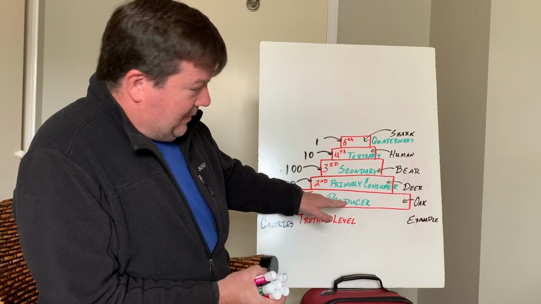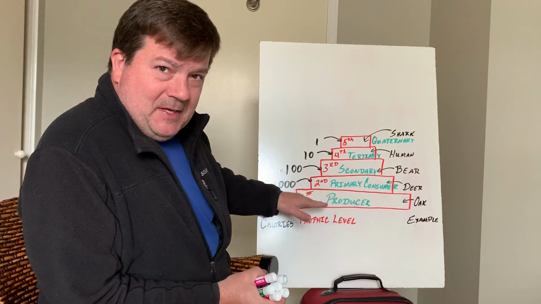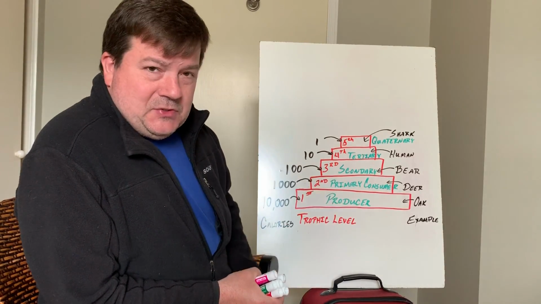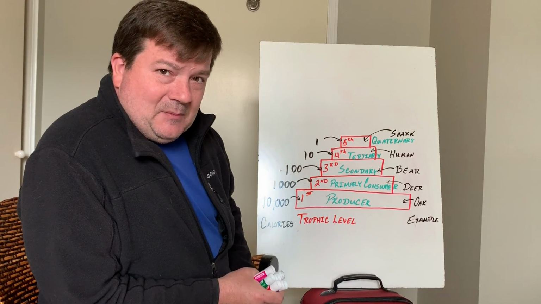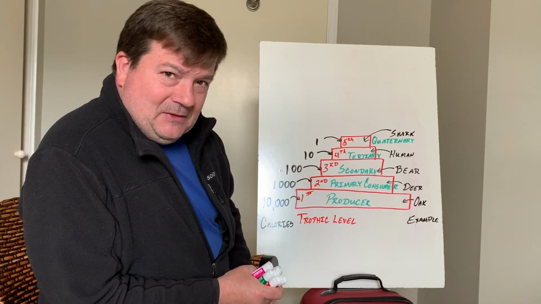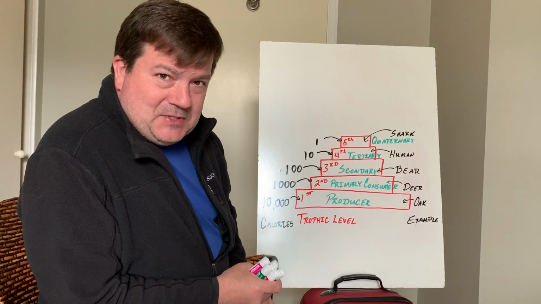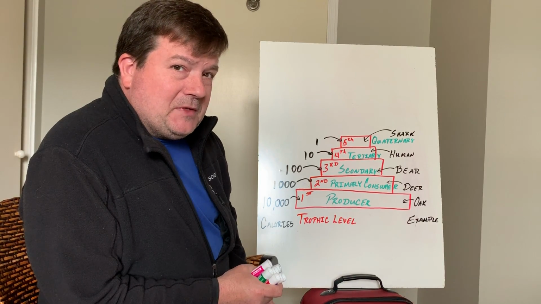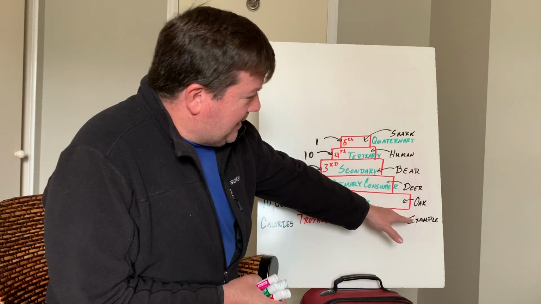So down here we have producers. Your trees, your grass, all of that stuff is going to make up the vast majority of what you see in the ecosystem. Then there are going to be primary consumers, your herbivores. When you go outside and see an animal, the chances are you're seeing animals that are herbivores, squirrels, deer, rabbits, things like that. Then you have your secondary consumers. These are going to be either your omnivores or your carnivores. And there'll be far fewer of these, your coyotes, your bobcats, your bears. Here I gave you examples on this side.